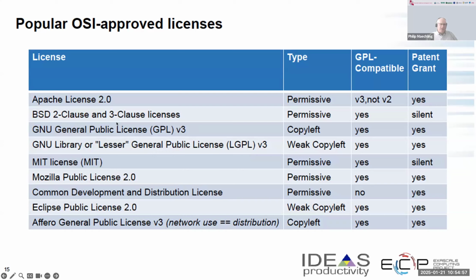As I will mention now, SCEC's default is the second one, the BSD 3-clause license. For a legal document, it's really quite short, 3 clauses or 3 paragraphs. It's considered a permissive license, which means that people are free to copy your software, to modify it, and potentially to redistribute it, as long as they acknowledge that it started with you. It's based on code that they got from you.